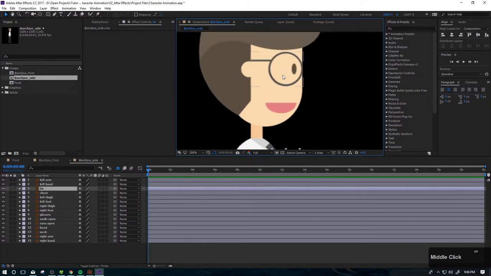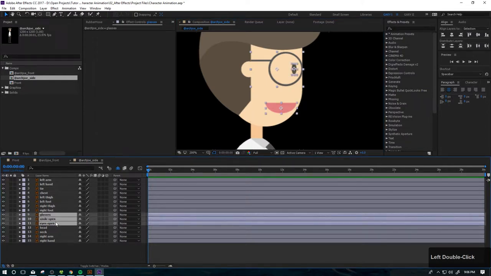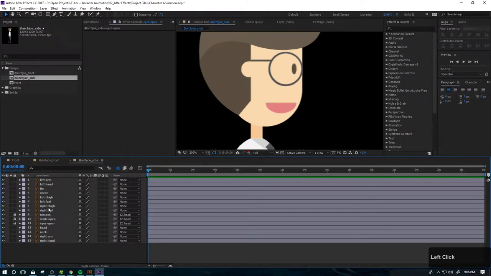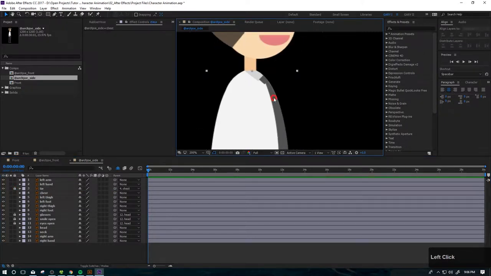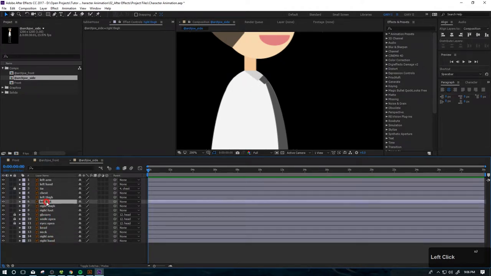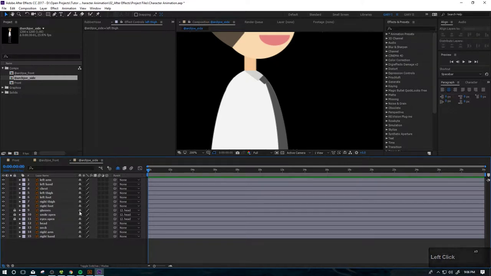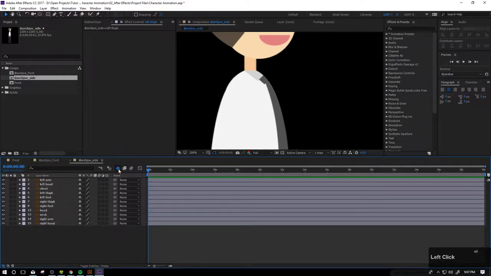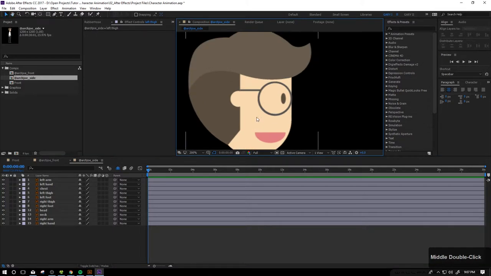Okay, because we have some separate layers like the eyes, the glasses, and the mouth, we're going to parent those to the head. And we're going to lock those because we don't want to mess with them. We're going to parent the tie to the chest and lock that, so we don't accidentally click it. We're going to be parenting a lot of different things, so just so we don't get confused, we can hide these layers with the little hide icon, which I always thought looked kind of weird. Like his nose? That's his nose. Nah, whatever. All right, here we go.